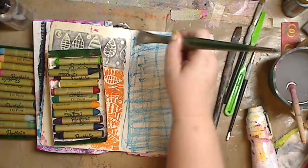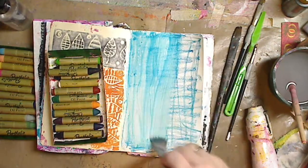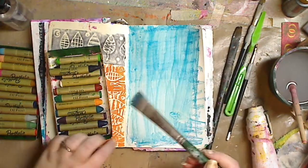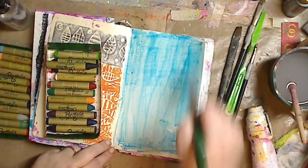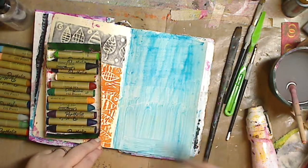So I just have plain water, and I'm just going in. This is just one of my scrubby brushes that I use. Okay. Look how pretty that is.